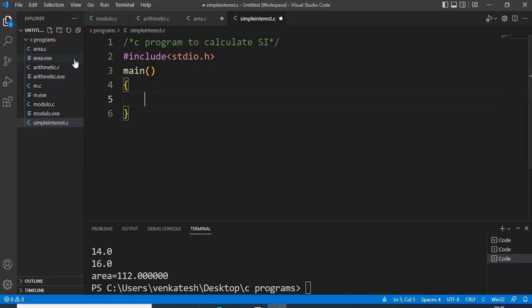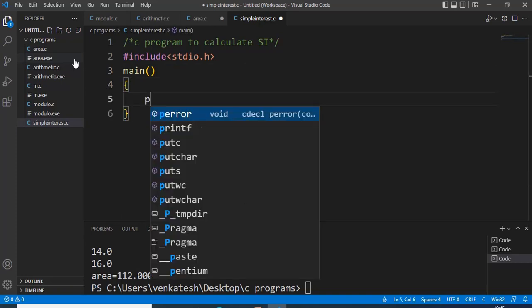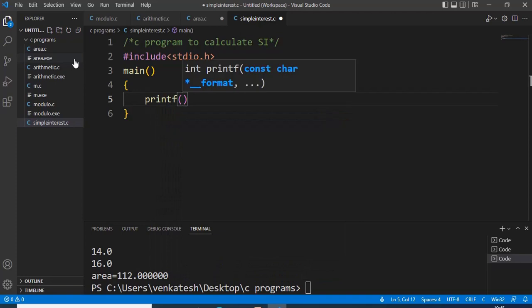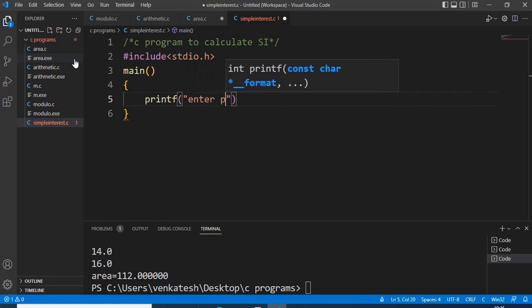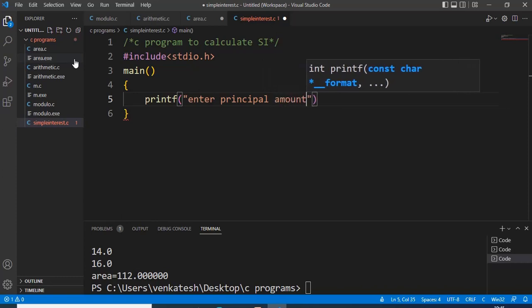So here printf, I am requesting to enter the principal amount. P is for principal amount. Okay, and this is the new line statement.